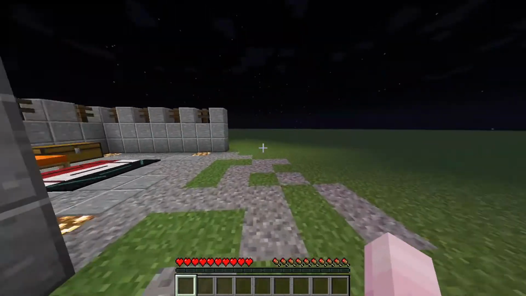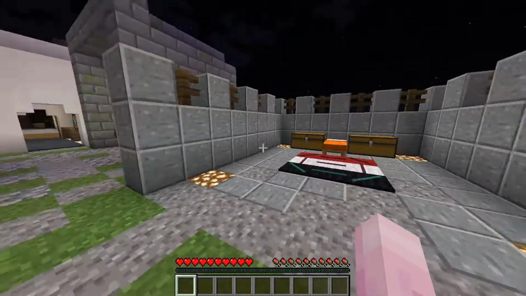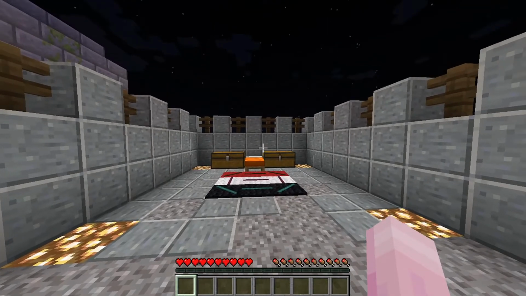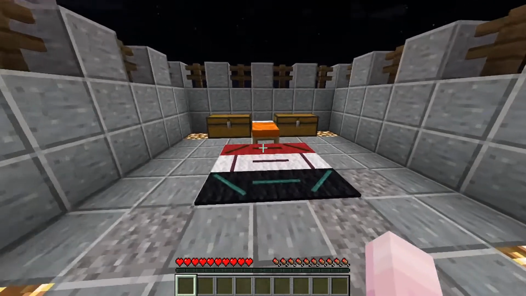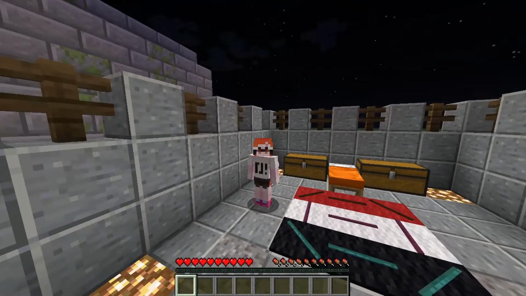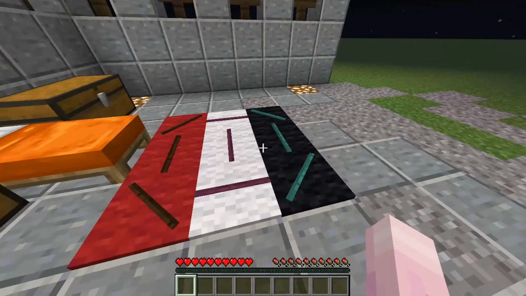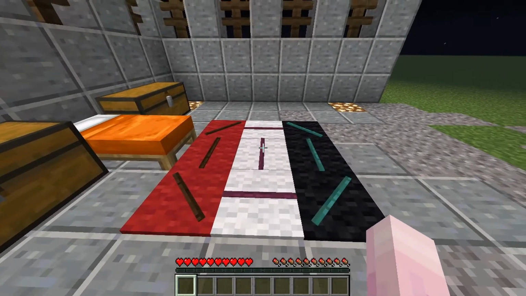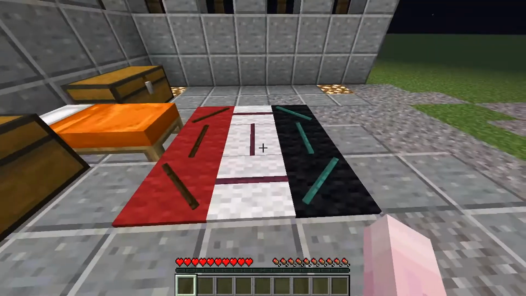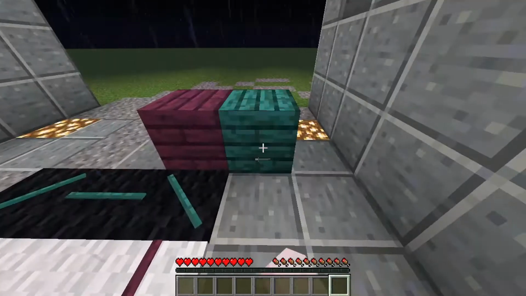Right, moving on to the last one, this is more of a classic idea, but with the introduction of the crimson and warped blocks, you basically have a much more detailed looking carpet than you think. If you guys remember back in the day, you basically put signs underneath carpets and you created a cool looking pattern, I guess. But with the introduction of crimson and warped blocks, you basically have a lot more colours. Basically, in this chest right here, this is what I've got right here. You've got these two.